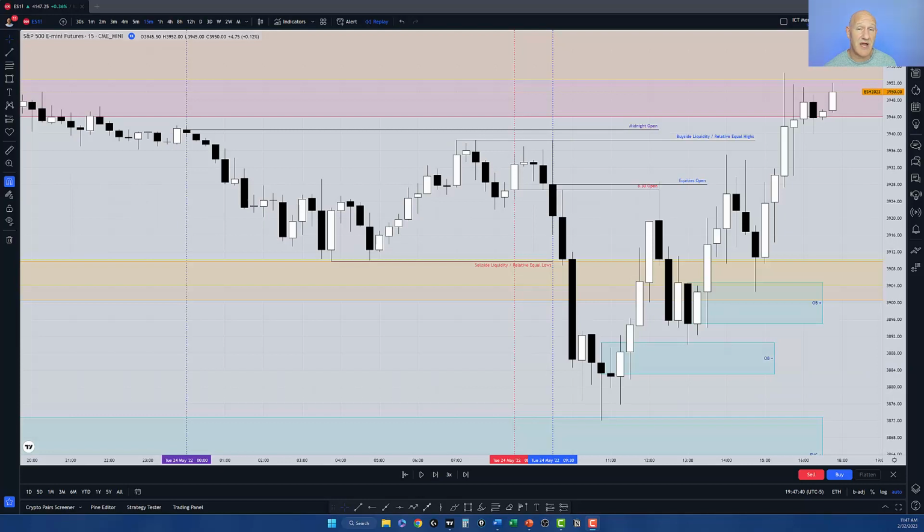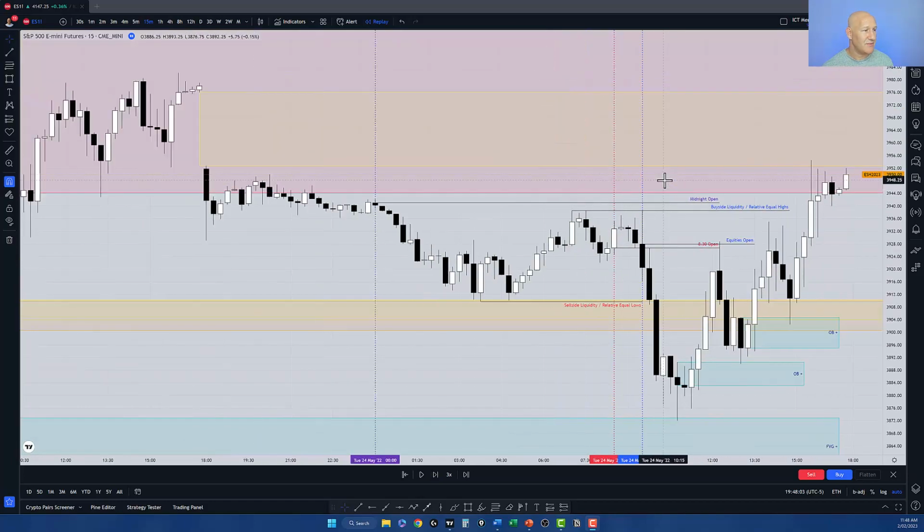So we've zoomed into our 15-minute chart now on the 24th. And again, there's a lot going on. So I'll just step through what we're looking at on the chart so we can orientate ourselves before we start framing out this particular trade. So we have our midnight open here, and then obviously extended out in time. We have our 8:30 open, and again extended out, and then our equities open here at 9:30, extended out.